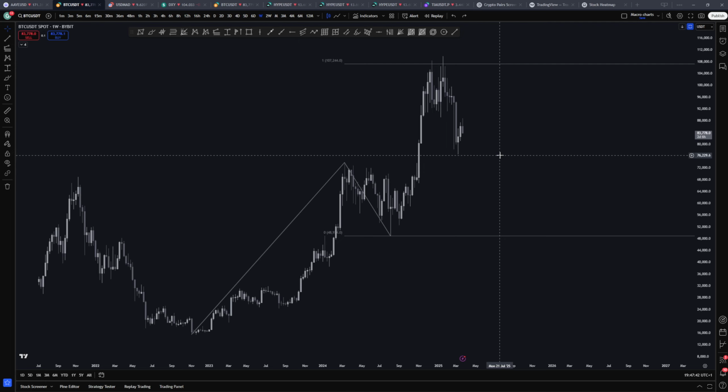Now, as you may see on any of my charts, you will never see this. I will never just have a trend-based fib extension on this. The reason for that is because we have adapted this pattern as harmonic traders, because harmonic traders really like fibs. So, what if we use this exact same concept and we add fibs to it?